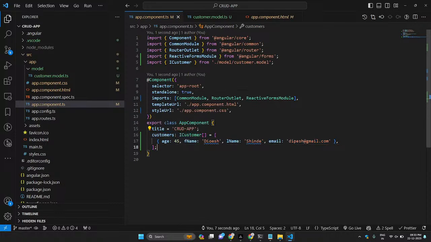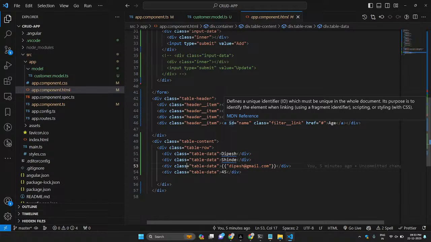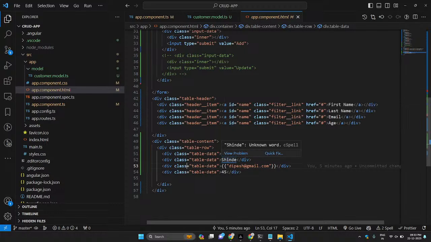What I need to do is bind this dynamic data into my HTML file. So how can I do that? To bind the dynamic data into the HTML file, we need to use one directive present inside Angular, that is the ngFor directive. So I'm going to use *ngFor here.